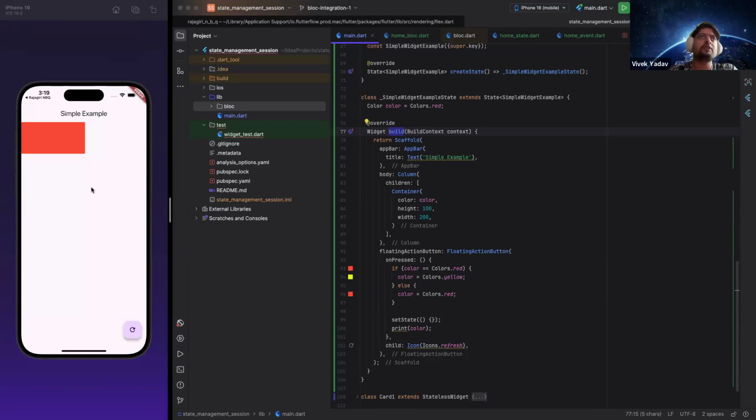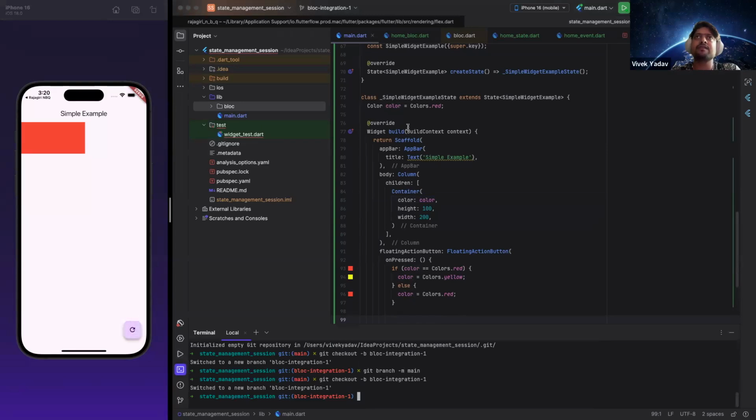We can see change in color, and if I click on this, you can see that it is changing. Just adding one statement, is it doing anything else? No. After adding this statement, it is just restarting the build function. And when you say restarting the build function, that means the build function will run again. It will take the new value of color, and it will just reprint it. Very simple. I can do it multiple times and it will change its color every time. If I remove it and do a simple refresh, what if I click multiple times on it? It won't happen, right? Because the build function is not getting called again.